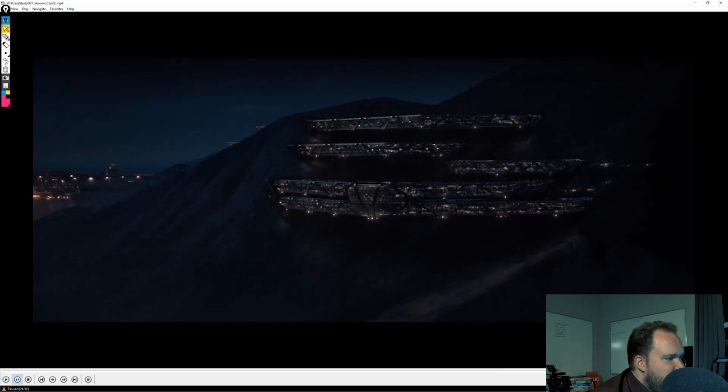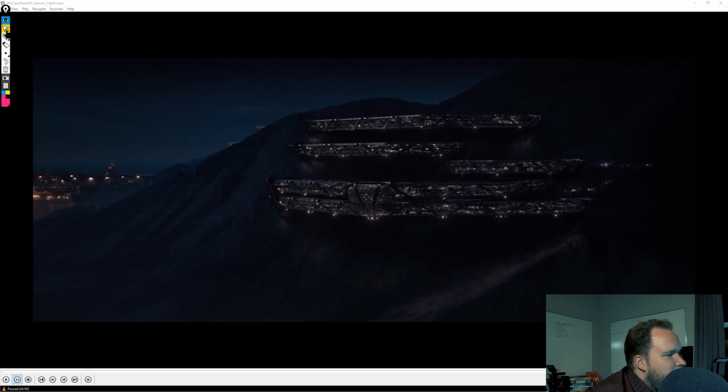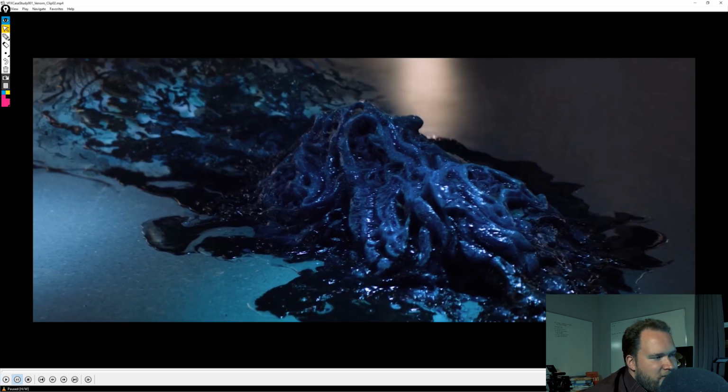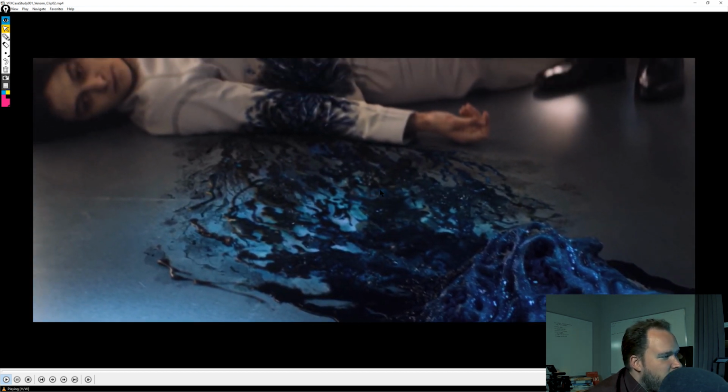So cutting to something like this, this here I'd assume is entirely digital. You got some photo reference there, but this I assume is all painted. Otherwise, they might have shot that plate. This is definitely matte painting extension. I'd assume 3D could be just painted, one or the other. But you have those throwaway wide establishing shots. Then you got this, which looks so cool, and the reason is because it's all practical.